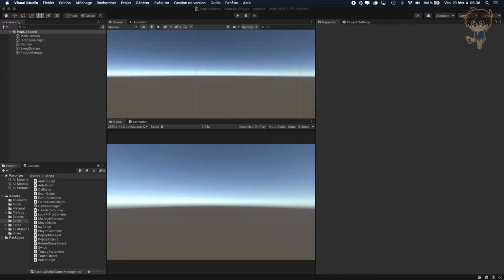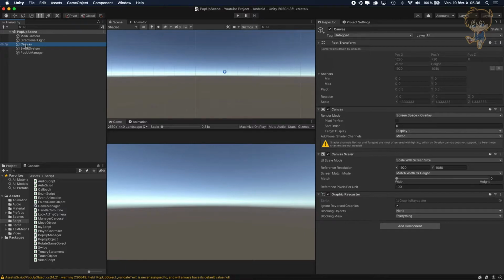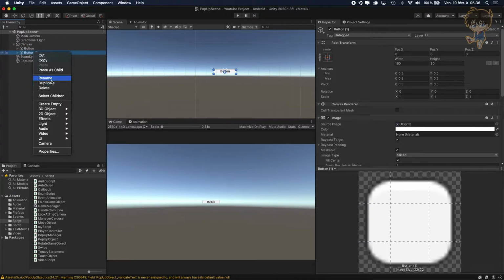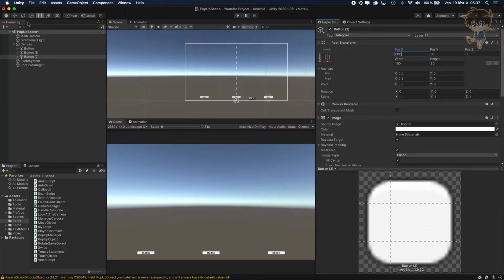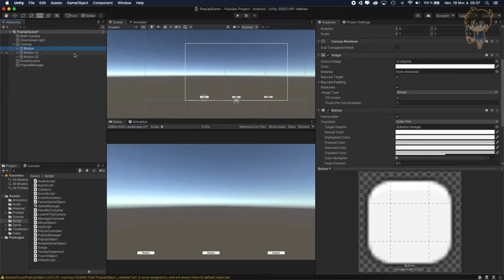In Unity, let's create a canvas. We already got a canvas, so we don't need to create it. In this canvas, let's create three buttons. And what will the buttons do? They will open a pop-up.